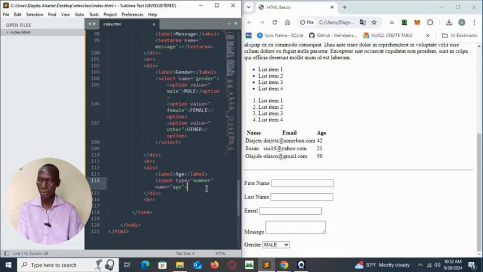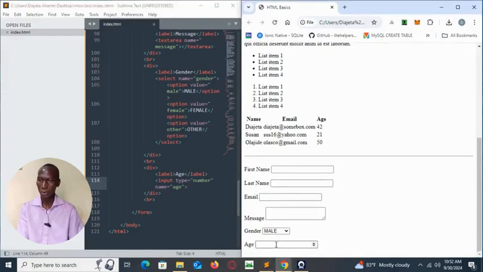Okay, so let's save and see what's on the browser. Yeah, good. So if you fill in text, it can't take text. But if you put a number, you can type a number here. Sometimes you may want to put a value here for it to be displayed first, which can be changed.